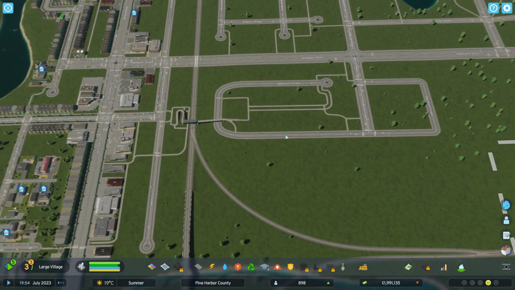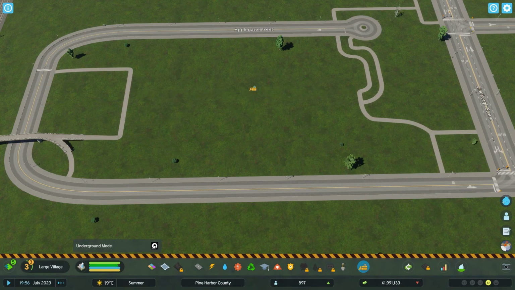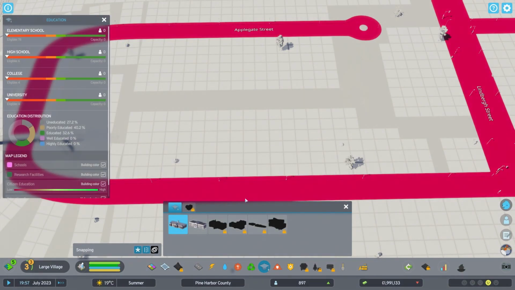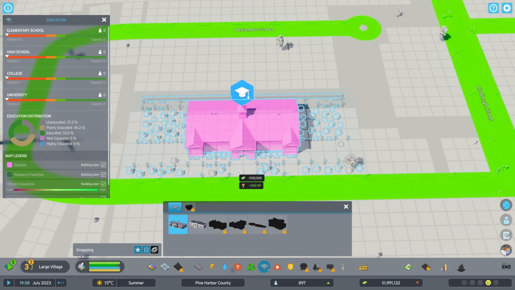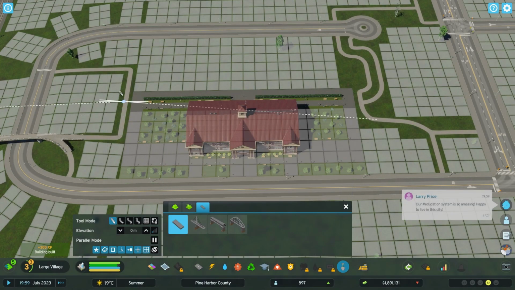Yeah, so let's jump in here. Let's delete, delete, and school, and then come back in with a path and fix the havoc.